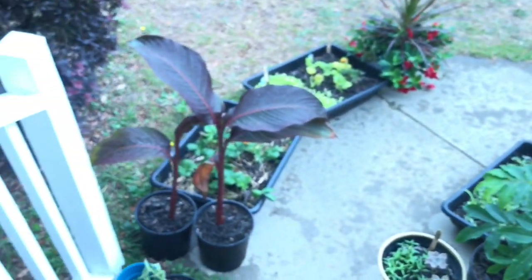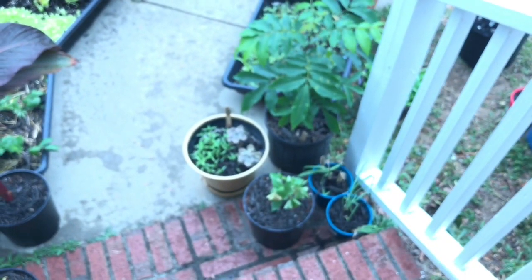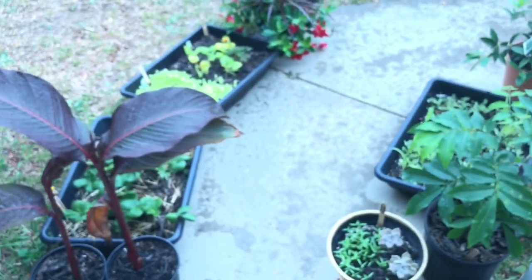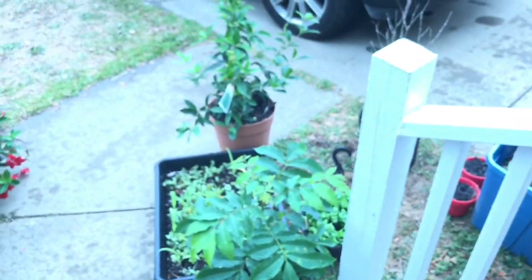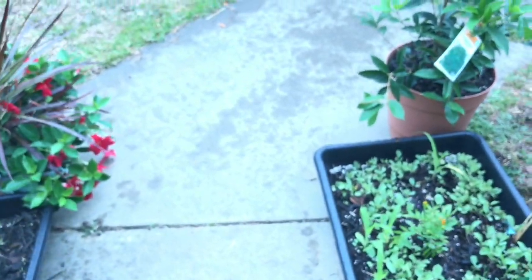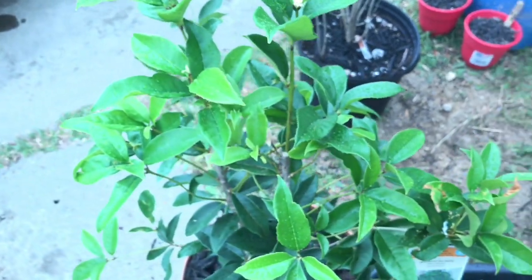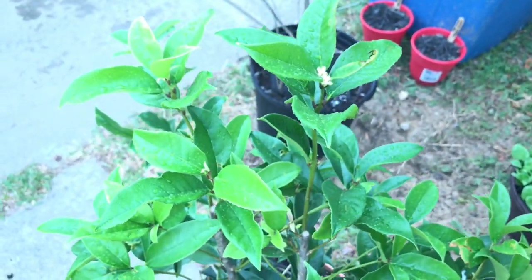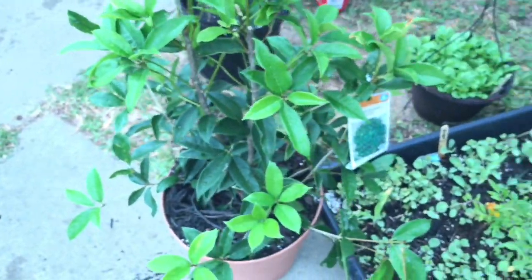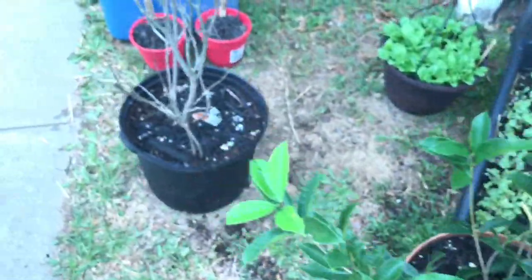So I moved everything out here, as you can see. Everything is out here. My pecan tree, my onions, my four o'clocks, my canna lilies. What else? My lettuce, strawberries, cabbage, my fragrant tea tree plant is, look at that, it is starting to bloom, y'all. And let me tell you, those blooms smell so good. Good with a tea.